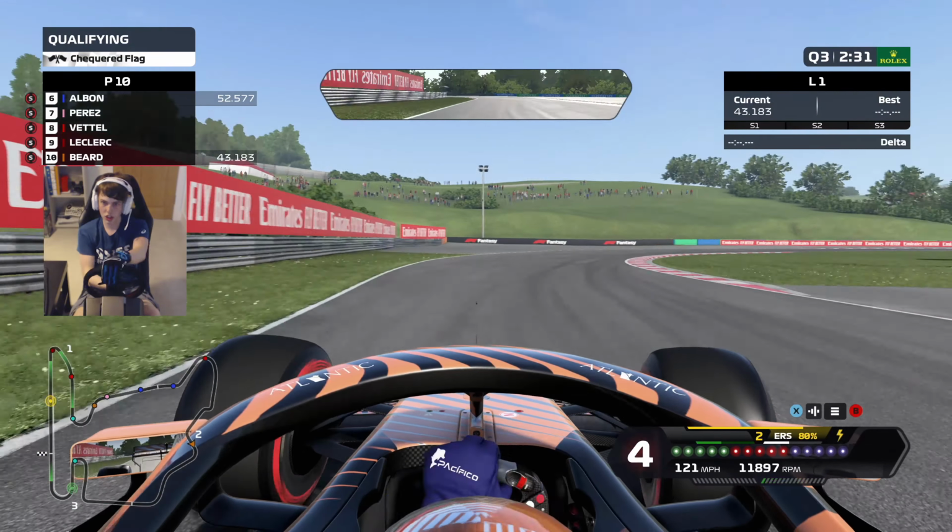There is that P10 on the grid. No, P8. Not quite where we wanted to be, but considering the mistakes, I'm honestly quite happy with that in the end there. That means qualifying complete. Let's review our top 3 today. Hamilton, Bottas and George Russell.